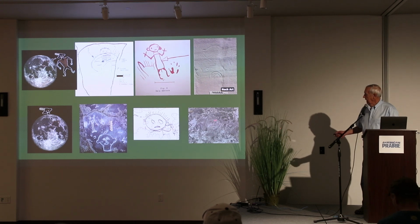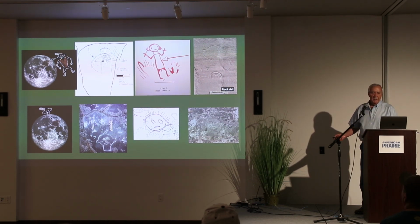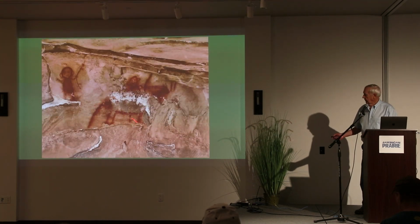This one is not far south of Lewistown. Here's one that's pecked into the rock. It's kind of hard to see, but they always have these big ears, and sometimes they have that breastwork coming down the front of them. This one's west of Reigate. Then we find just the heads of these things too. Sometimes they have teeth in them. That's from Spring Boy, because his teeth weren't correct since he was eating fish all the time when he lived in the spring, etc. And then we find one at the Wepler site again.